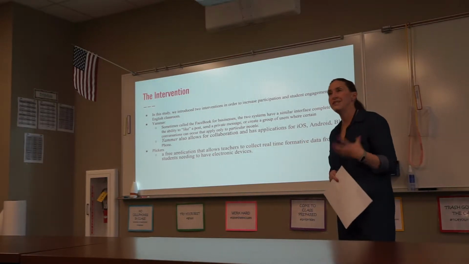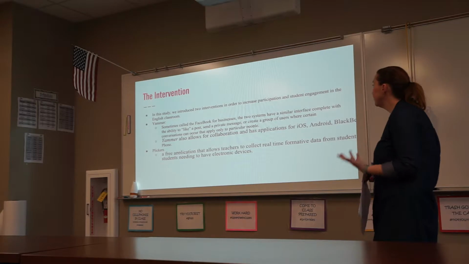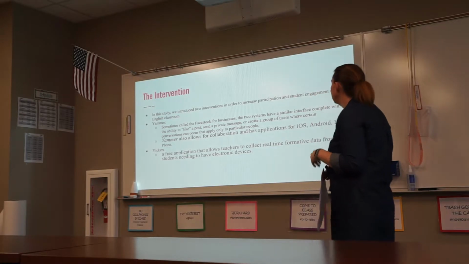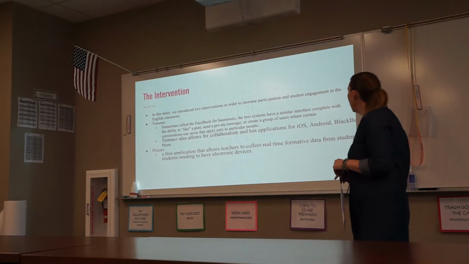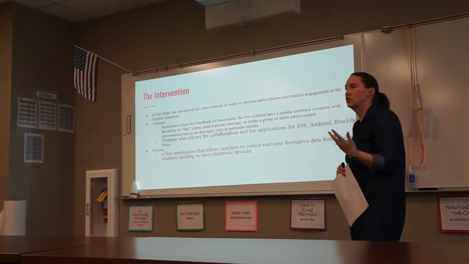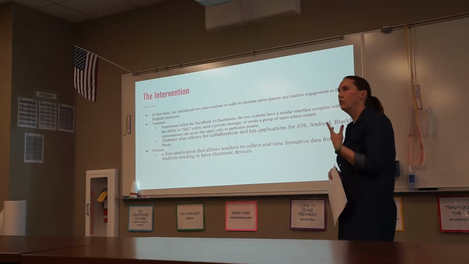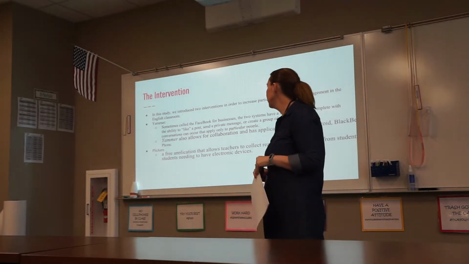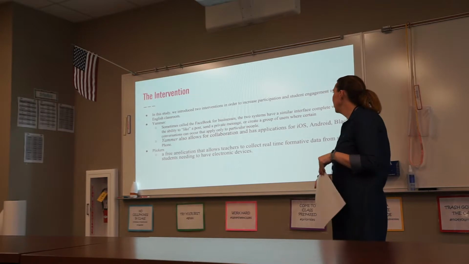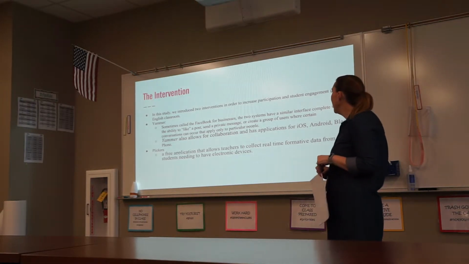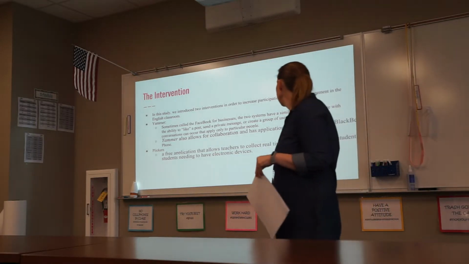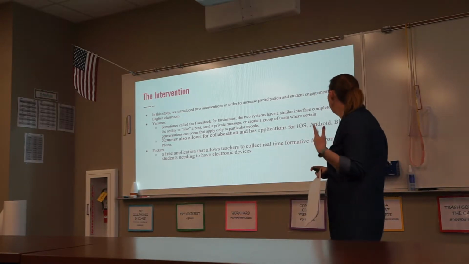So the first thing we used was Yammer. Yammer is very similar to Facebook. It's owned by Microsoft 365, and it's also known as the Facebook for businesses. Basically, we used it as a discussion board, similar to what we use Canvas for here at school, where we would post a prompt for the students, where they would then respond, and then also respond to each other, kind of like a group conversation. And it also allows for collaboration, and it's also available in apps such as iPhones, Androids, and BlackBerry.